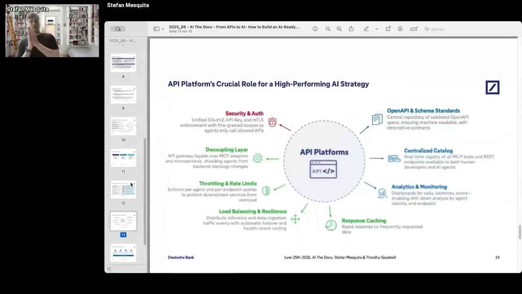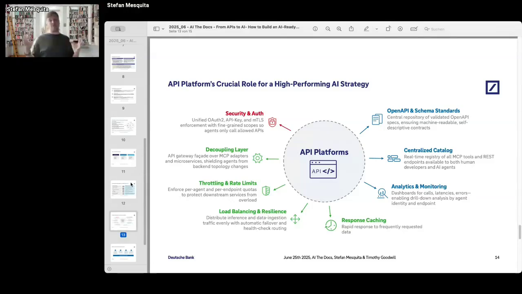Now, that's a slide I wanted to focus a little bit on. API platforms are also going to be very important for your AI strategy. First, security. Built-in API platforms offer security features for you to manage subscriptions, controlling which APIs they have access to, which scope they have, what they can see. You can opt to use OAuth 2, or if you are willing to go a step further, you can use mTLS, for example.